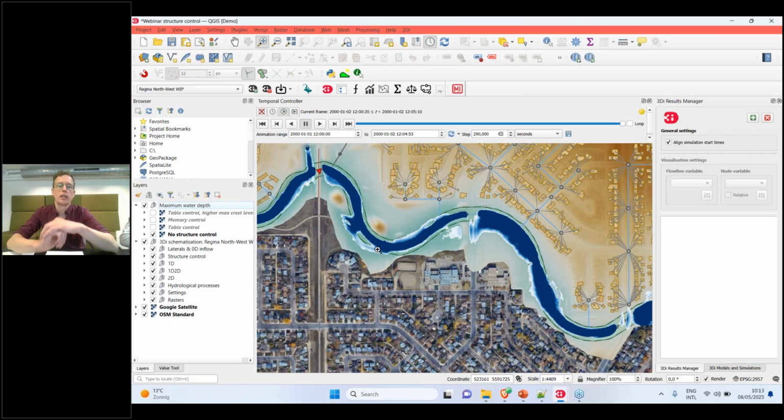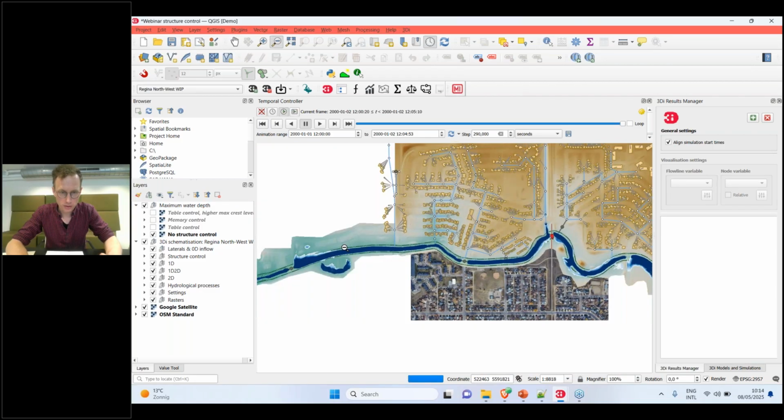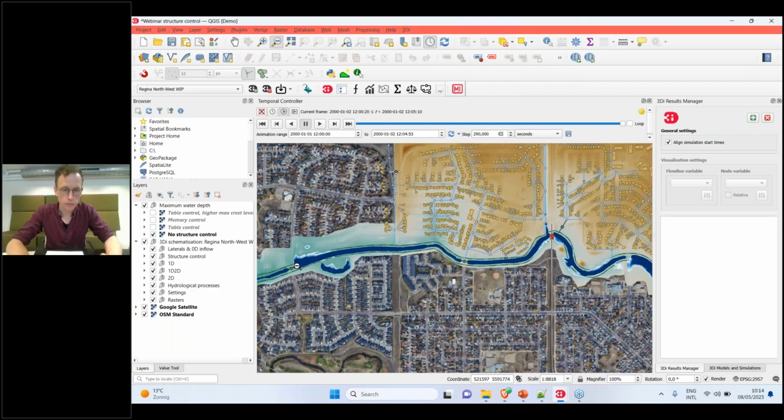And the idea of the city council is that this area can be used to store water if the water level downstream becomes too high. So what we want to do is to raise the crest level of this weir if the downstream water level becomes too high, and then find out if that actually solves the problem, and also find out if it doesn't cause new problems upstream. And the first approach we will take is to measure the water level here and then add a table control to this weir.